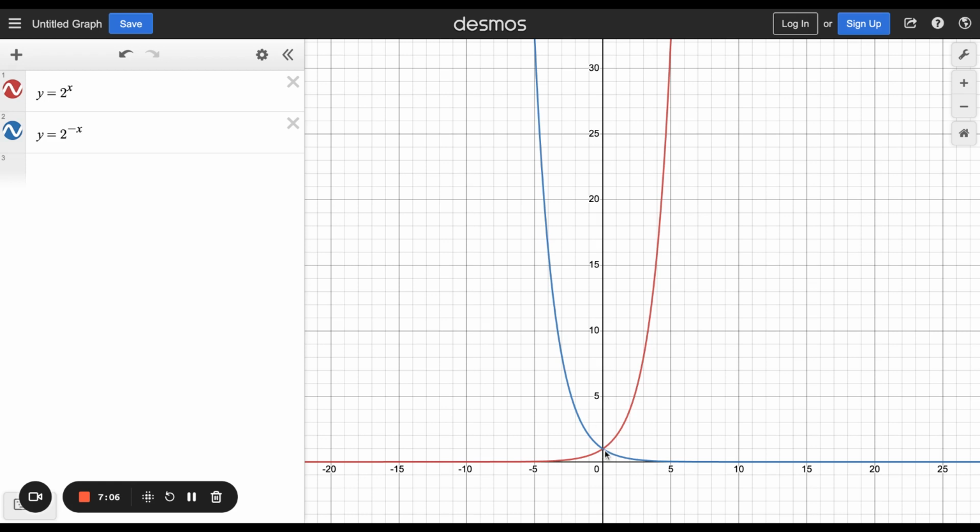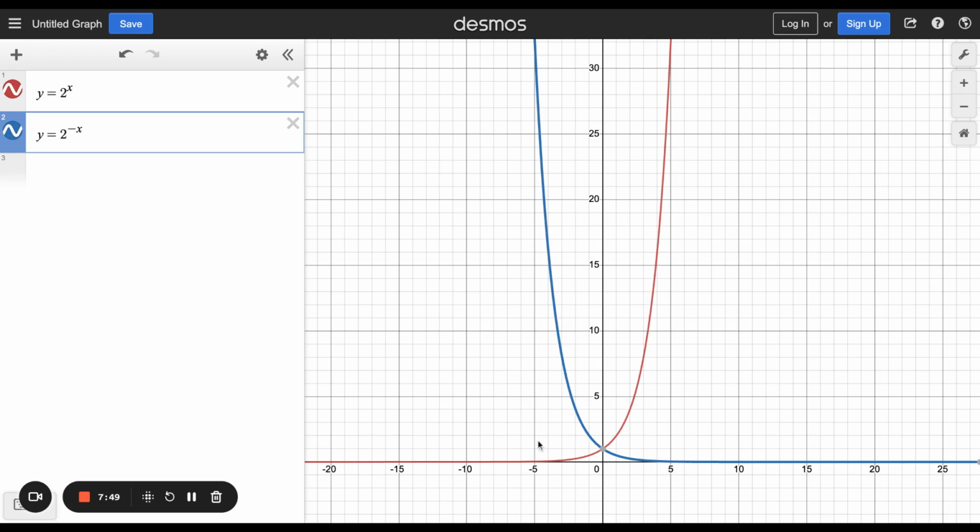And in both scenarios, your y-intercept is 1. But the significant features change. The asymptote still stayed the same, which is the x-axis, but as the x value is increasing, the y is approaching 0. You see, the description changed. Earlier, for the red curve, as the x increases, the y is taking up higher values of y, as if it's approaching positive infinity on y.